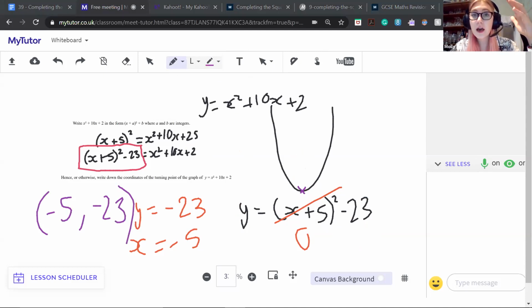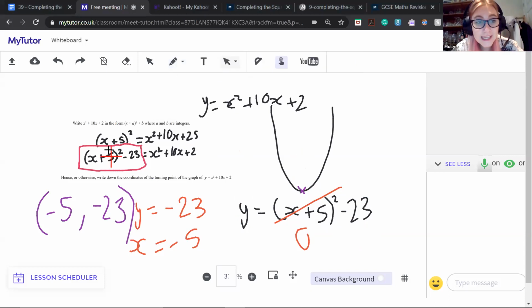If you need a quick way of remembering it, it's the negative of this and this here. But I never liked remembering that, because I'd be like, oh gosh, which one is it the negative of? I always think it's so much better if you can derive it yourself and see why it exists. We've only got 10 minutes, so we're going to do one more really quick one like this and then do the final Kahoot.